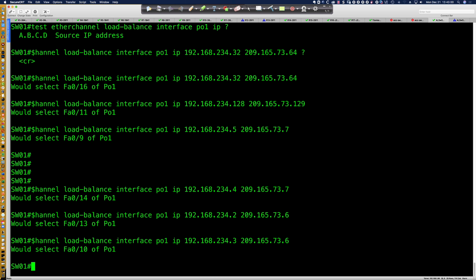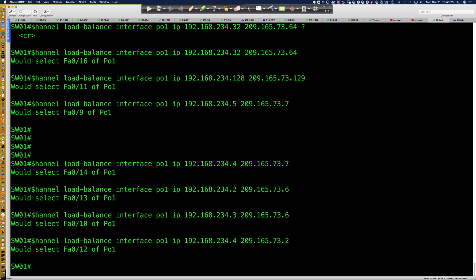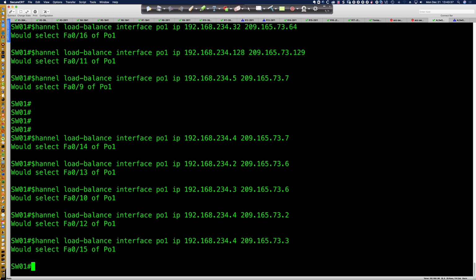And hopefully you're getting the feel and you're feeling confident here that you could do this with the exclusive OR. And again, it would be the same thing with the source destination MAC, it's just that you would have to convert that hex to binary and get to those last 3 bits in order to sort this out. So 3 and 6, and then we'll do 4 and 2. And you can see that goes over Fast Ethernet 0/12. And then finally, we've got 3 and 4. And again, these IPs that I'm using, these last octet values, are simply pre-canned in order to generate a certain specific result.